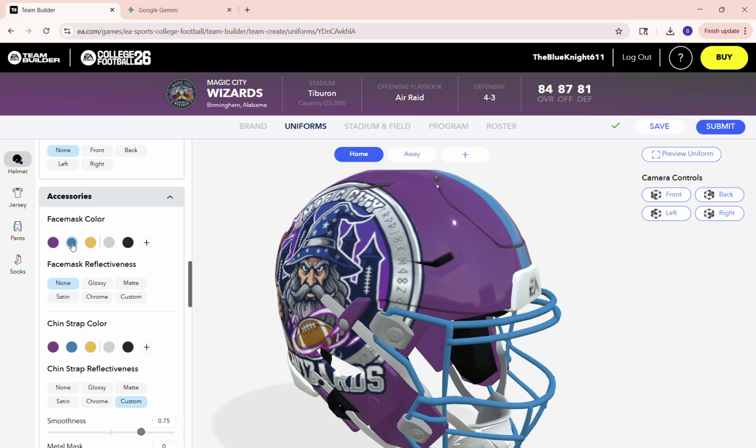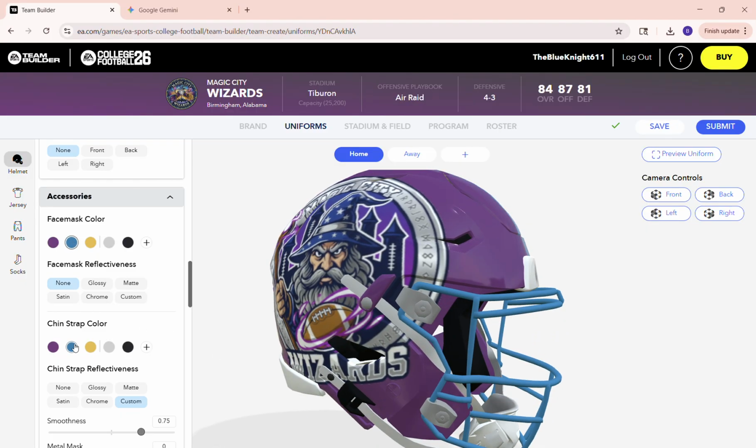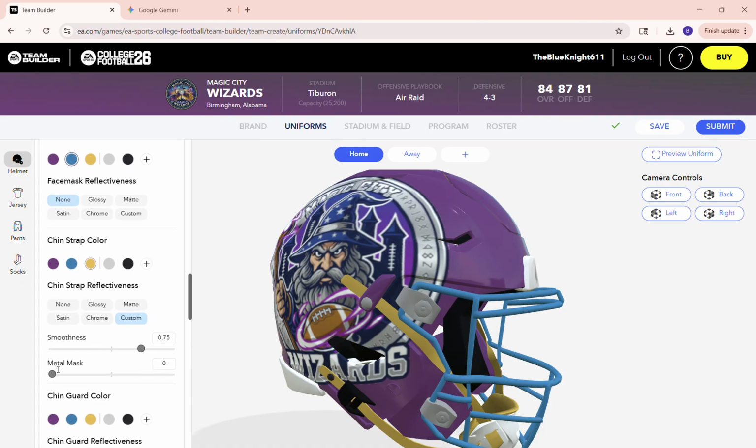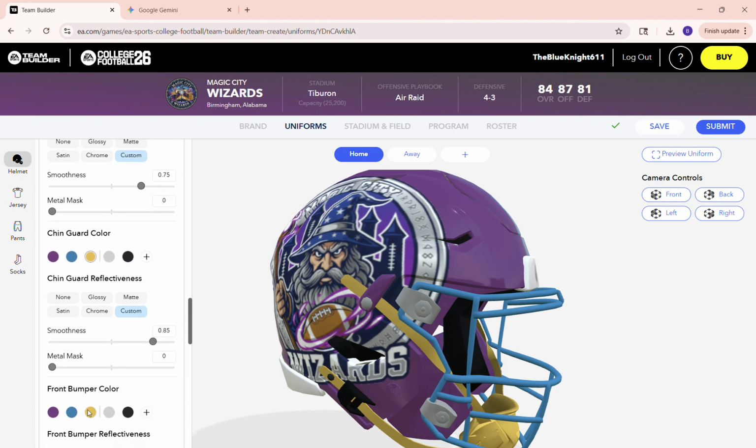I like to do secondary colors. Look at the tertiary. Not very good. Look at what it looks like with one color. Still not good. Keep it in the secondary. This one I will experiment with. Blue looks pretty good, in my opinion. Purple, not terrible. Yellow looks good actually. I have to keep the chin guard color just to look better.